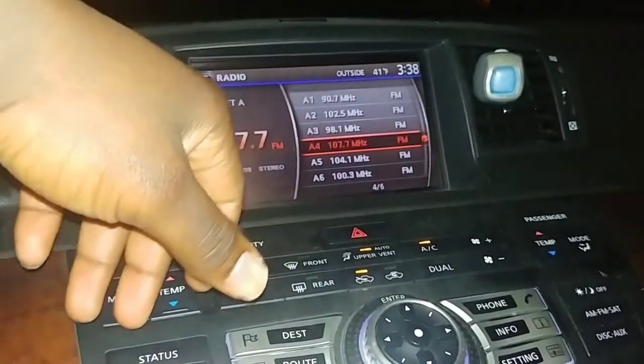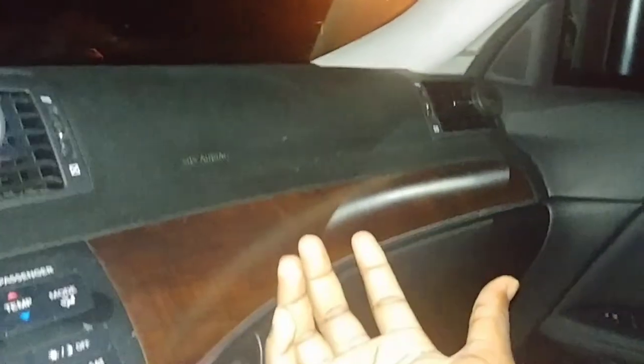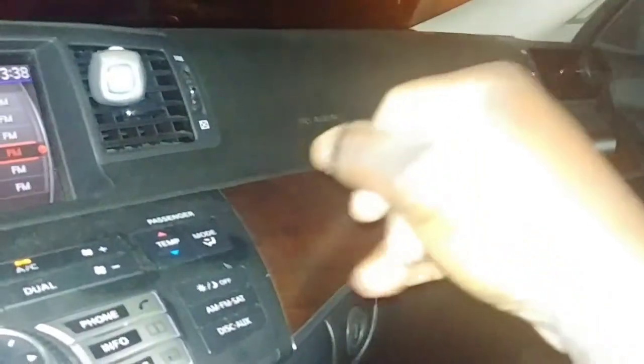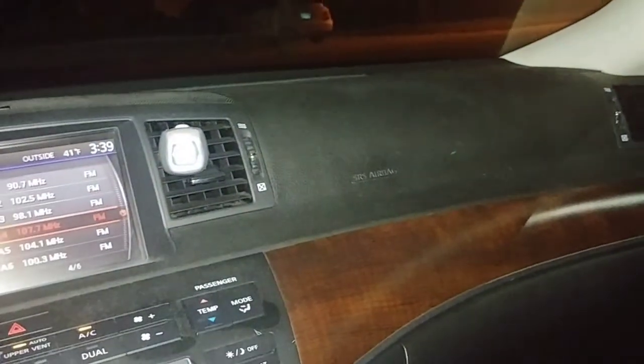Obviously it's got something to do with your airbags. This is your driver airbag — well, it is your horn, but underneath there on the back is an airbag for your driver. Your passenger airbag is usually located over there — you can see a little shadow outline in this dashboard. In the past you'd usually have an actual cutout, and if you needed to replace your airbag you'd come in from the bottom, remove some nuts, and pull it up. With newer vehicles, manufacturers chose to make them smoother, which looks good but poses some challenges if you need to replace your airbag.